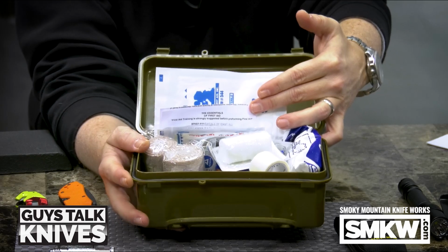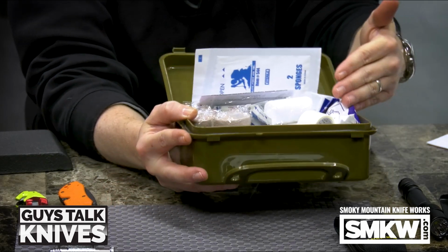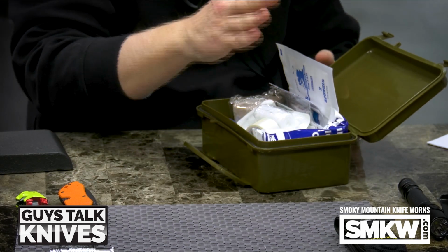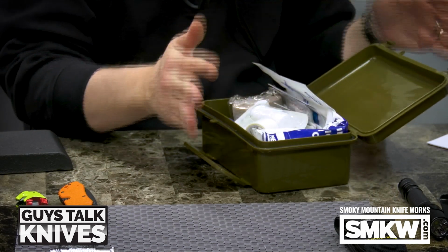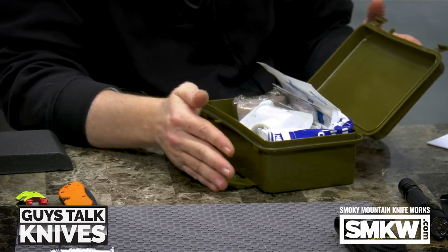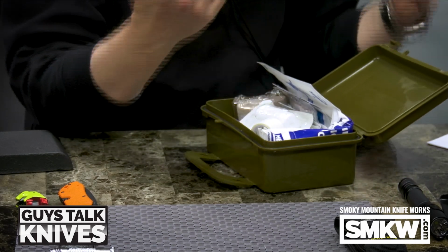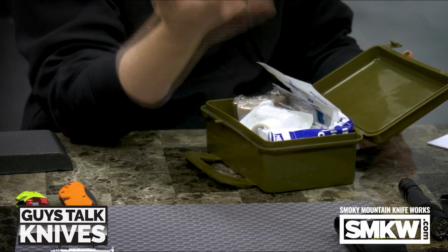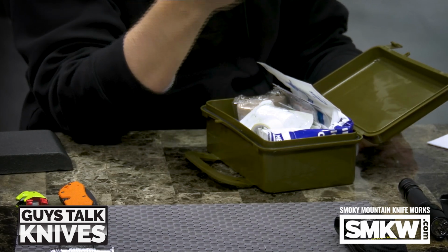This is $18. So do you know what I do with these when I get them? You do the same thing that I do. Go ahead. I carry a first aid kit with me on trips every time I go on a trip. I don't do a lot of camping, but I do carry a small first aid kit. But what I do is I get a good Ziploc bag or a good Glad bag that double seals up.